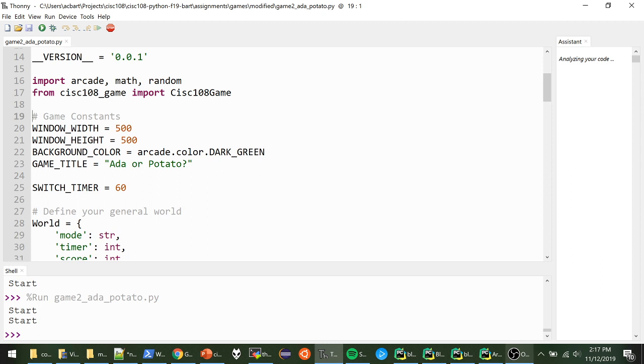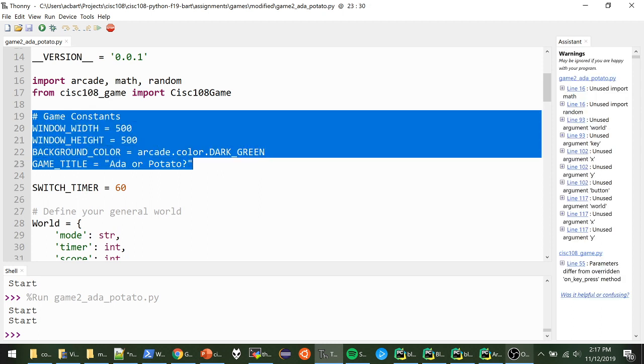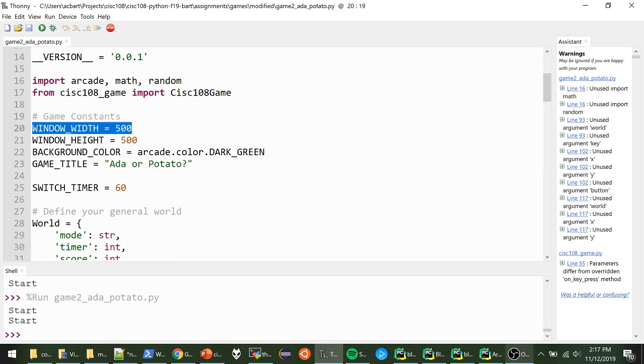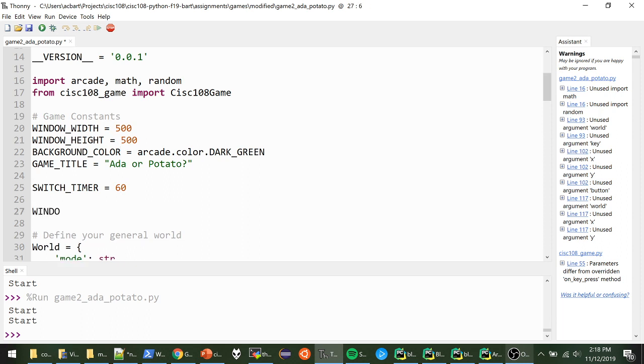Up at the top of the file, we have our game constants, which are global variables that we define once and then never change. It's very important that we never change them during execution of our game, because then they're no longer constants. We're allowed to change them in the meantime to whatever values we want them to be, but during execution, aka later in the program, we shouldn't try and update their value in any way. So we're going to definitely avoid doing that.